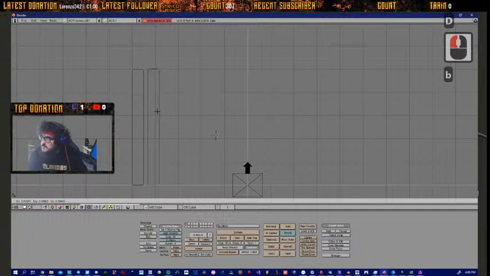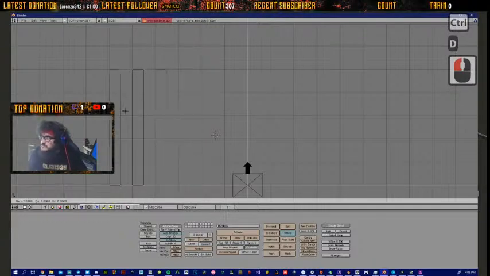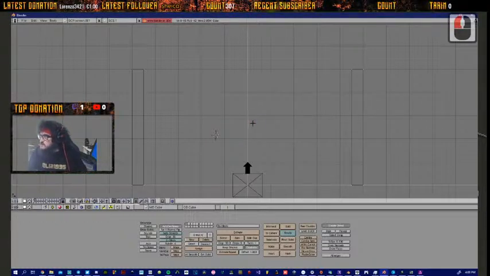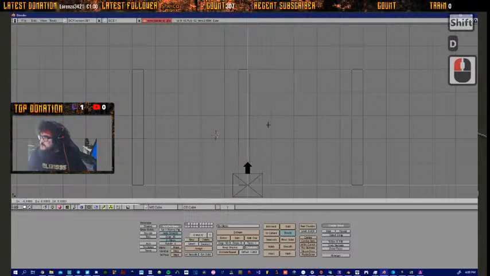Try Shift D, okay, it's like in the new Blender, you just press Shift D. Now let's see, 1, 2, 3, 4, 5. Okay, it's symmetrical to the other side. Nice. Now I can duplicate this.